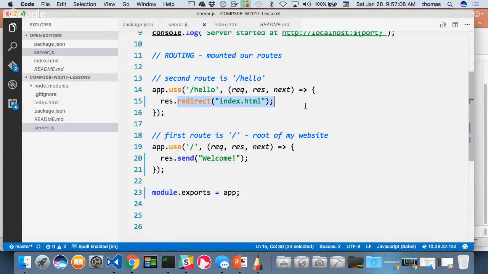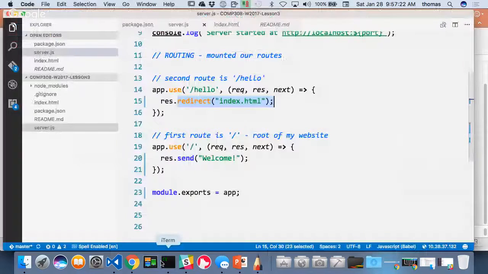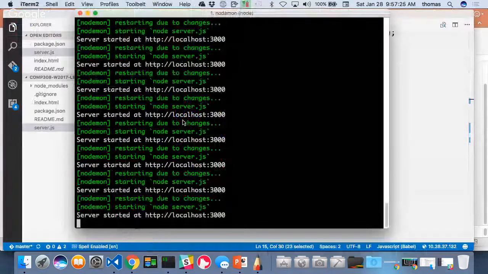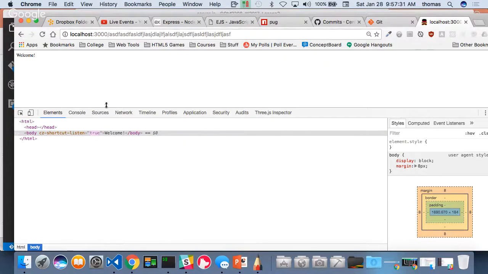This redirects to a root. Uh-oh. What do I do? Right? It's a nice idea. We're going to keep that file, by the way. But a response redirect, let's try this out. So I'm going to try it. So I go back to here. Notice that I've rebooted my server a bunch of times, right? And if I go back to the actual server side and I refresh.